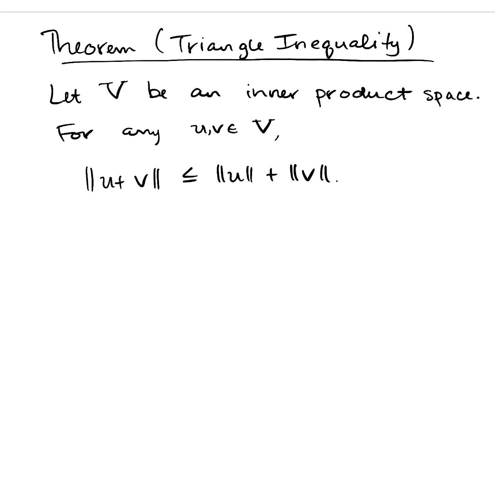The proof is really just a corollary of Cauchy Schwarz. So let's see if we can prove this thing. This is one of those kinds of proofs where you start with the left-hand side and you just write down what it means, and you do some stuff and you do some stuff, and then eventually you find out it's less than or equal to the right-hand side. So it's kind of one of those follow your nose sorts of proofs. So let's just let U and V belong to big V.